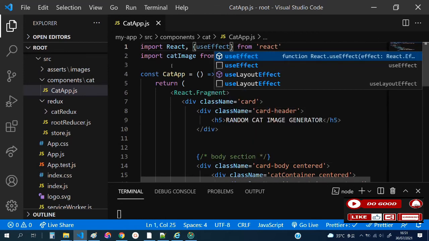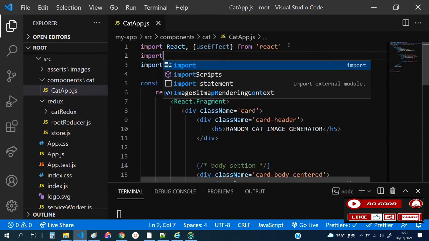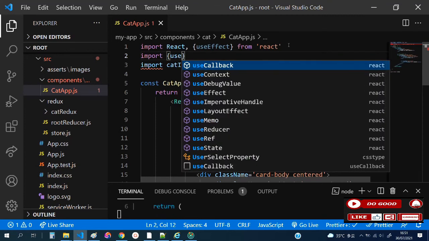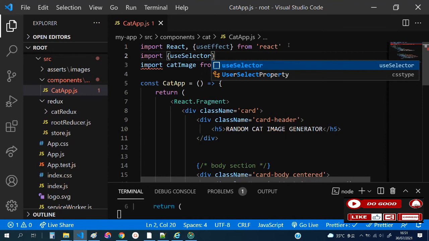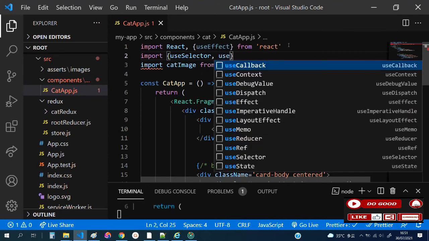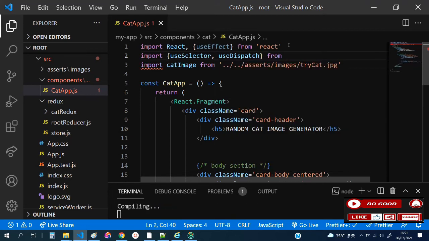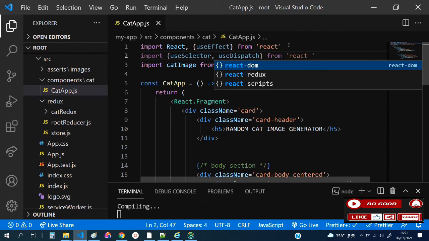The next one, let's import, what again? useSelector. Yeah, comma, useDispatch, from React Redux.